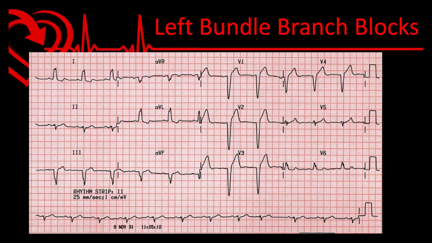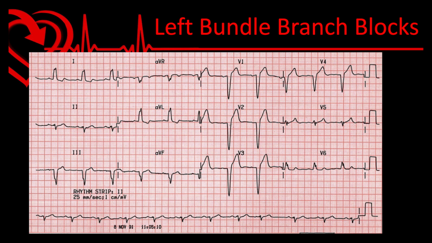Bundle branch blocks. In another video, I talk about bundle branch blocks and how we identify them. And one of the key characteristics is that they have tall or deep QRSs in addition to them being wide. And again, when you have a wide, ugly QRS, you're likely to have a pronounced and dramatic looking ST segment. So in this case, if you look at V1 through V4, it appears that this patient has a massive anterior MI.